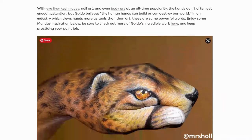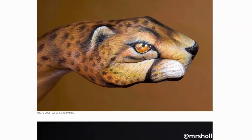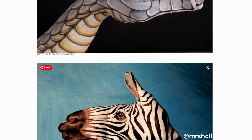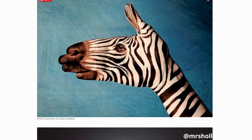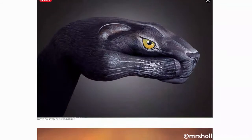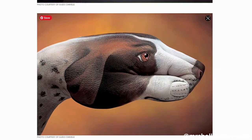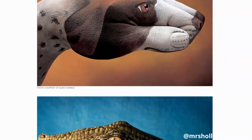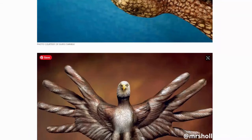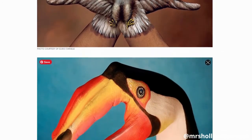So using all of his tools, he brings inspiration and ideas and notice to these animals that are here and might need our help. So just take a moment, take a look at some of these images. What do you notice? The colors, the textures, the details. How does his art make you feel? What connections do you have to his art? Is this something you would enjoy recreating?